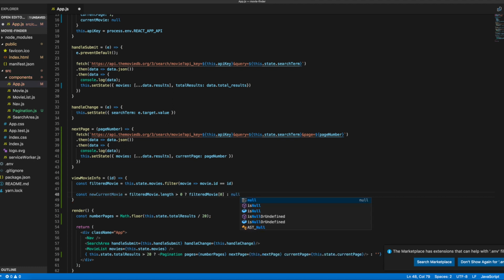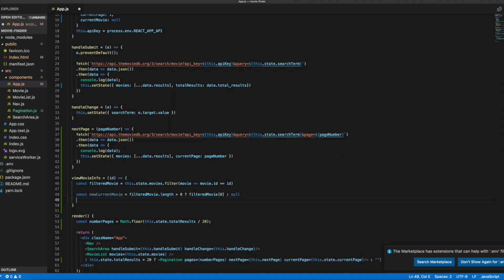All right, cool. So all we're doing here is we set another variable called newCurrentMovie, and we're going to set that based off what this conditional evaluates to. We're checking if the filtered movie length is greater than 0, meaning that it has a value, it contains a movie object. Then we're going to set that movie object equal to this variable, newCurrentMovie.